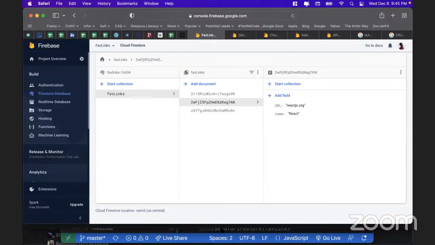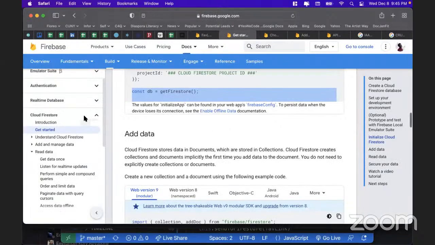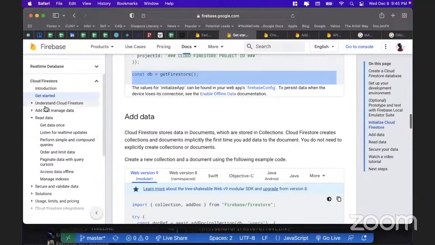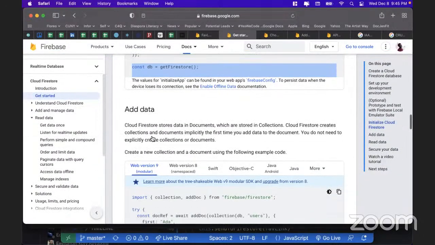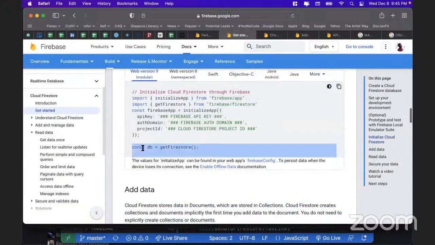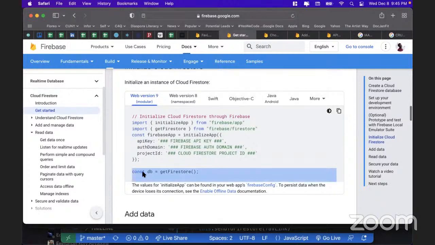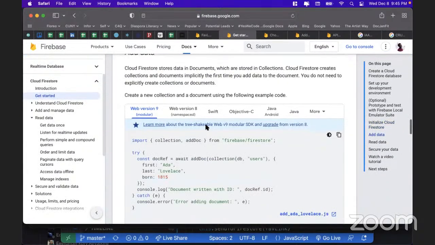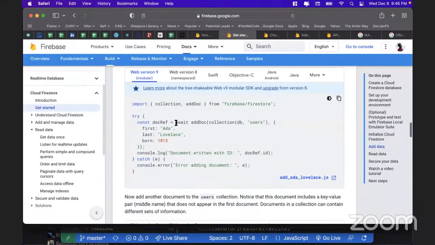I'm not gonna go through it, I'm already a little over, but I'll show you that if you want to figure out how to get these functions written, the best resource to use is the documentation. So in here, not only do they have how we get started, this section gave some little issues, but the DB that they're referring to, you have to use that database that you're getting from Firestore. So it doesn't show you this here clearly, but exporting this would be helpful so that you can then bring it into all of the other pages in your application that need that database reference. But we did the add section, so adding data or managing data.